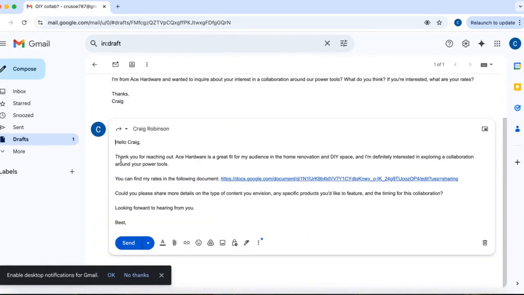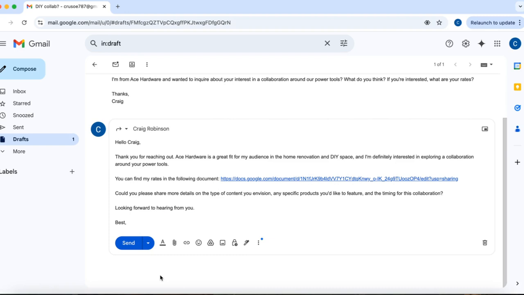Okay, in this case, we had a fit. We said, yeah, we're interested. We included a link to our rates and asked for more details. So we could really keep refining this prompt and building in all these different elements that would help this to be a pretty useful and intelligent assistant, which is awesome. You could have this thing send the emails. I like that it's set up right now to just save them as drafts. As you're testing this, you could go in and check and make sure this is what you're wanting and expecting and refine your prompt if necessary.